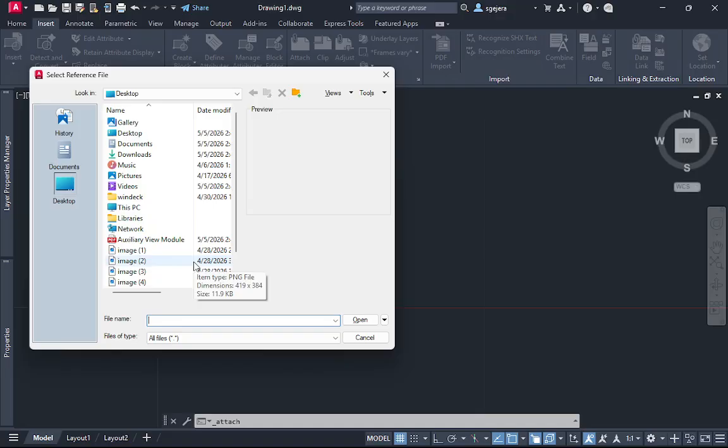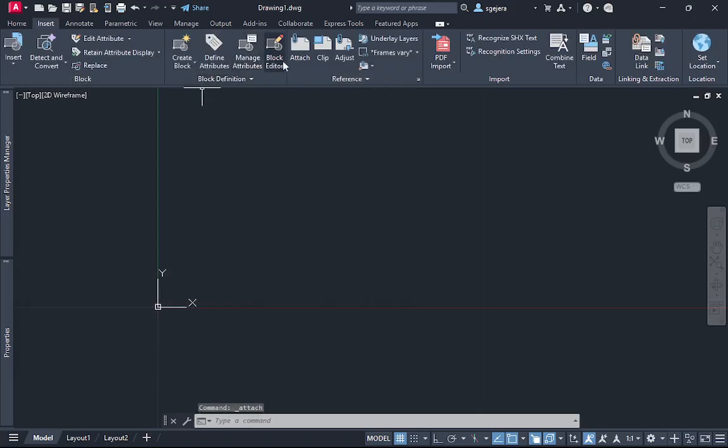Pero kung kinreate siya yung PDF na yon through other means, especially kung raster yung image na yon, hindi siya nababasa through PDF import, and in those cases kailangan ang gamitin natin is attach. Okay, so again, attach is this one, or pwede ring i-type nyo lang attach.